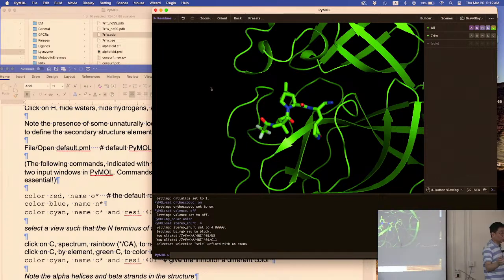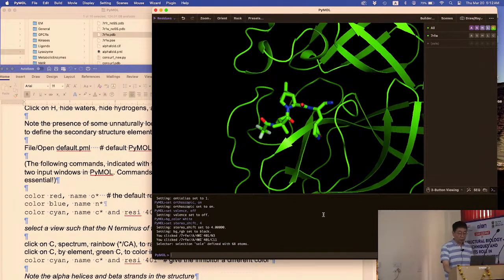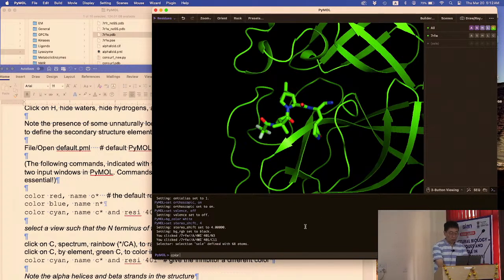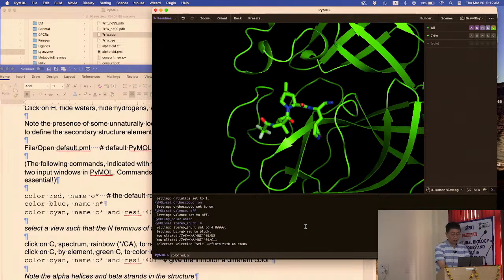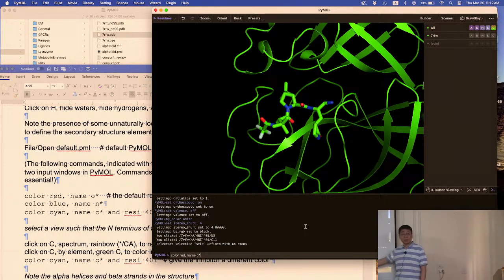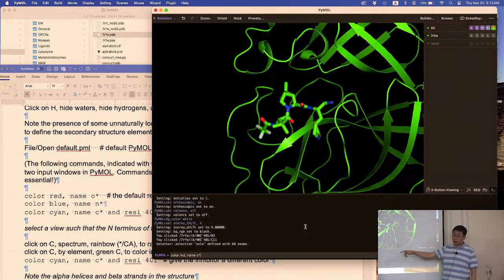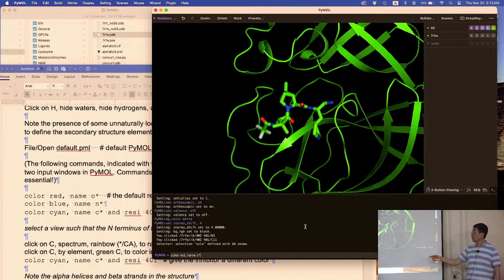Okay? So let's try that. So go to the command window, color, red, comma, name, O star. Well, probably there's no way you can see that in the back, but anyway, it's on the tutorial. Okay? And then you push return, see the color change.